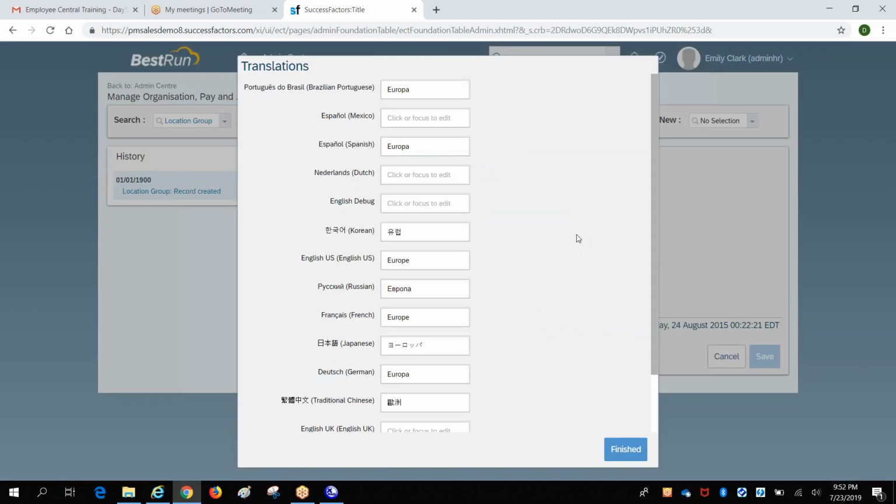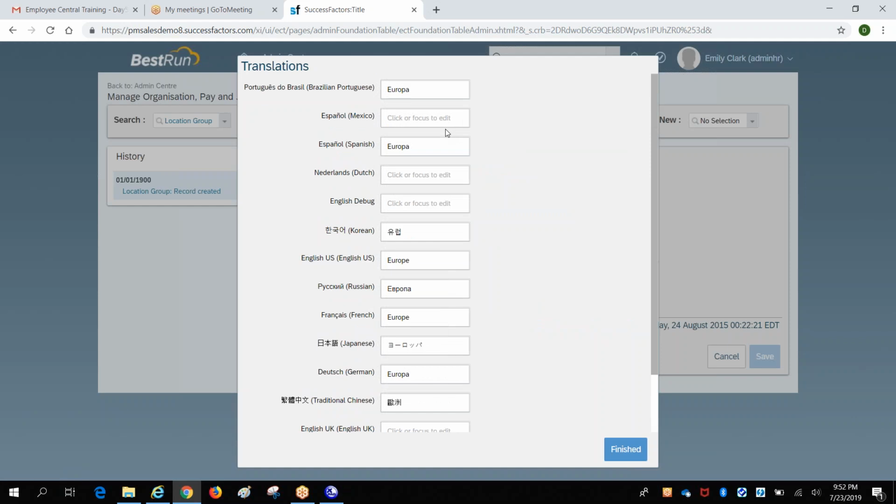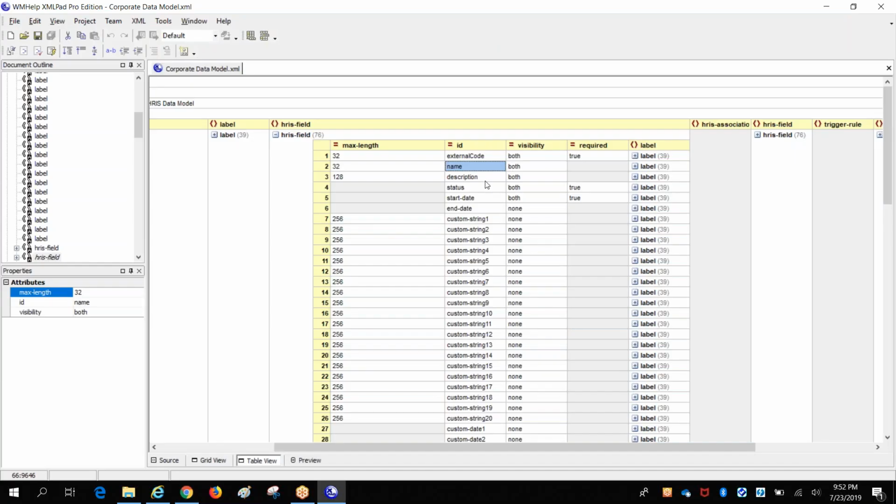If you want to update it in the Spanish language or Mexican language, any language you want, you can update it here in the system. These are the languages that are enabled for this customer in the instance. Last time we enabled the Mexican language. If you remember, in the day one session we enabled Mexican language. That is also there in the system.